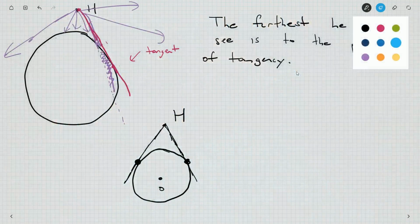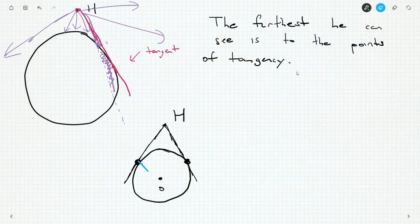I mean, it's just a quick drawing, and if it doesn't yield results later on, okay, but it almost always does. So we're going to want to draw from O to these 2 points of tangency. And really, we only need one, but we'll do both of them. And points of tangency and the radii connecting them to the center have a nice property in that we get right angles. So we got 24 here, 24 here, because that's the radius. And then how far is H away from O?